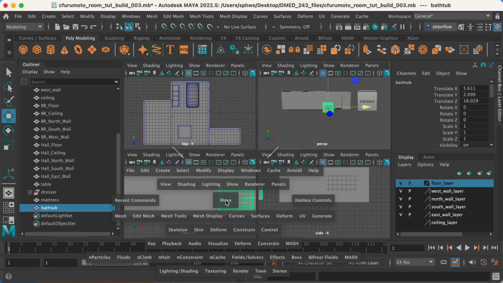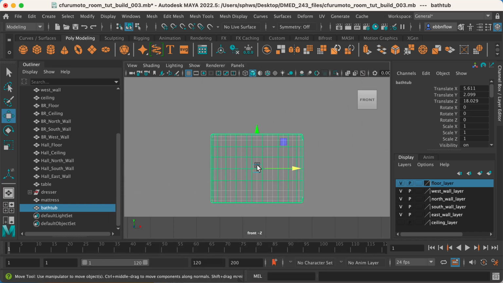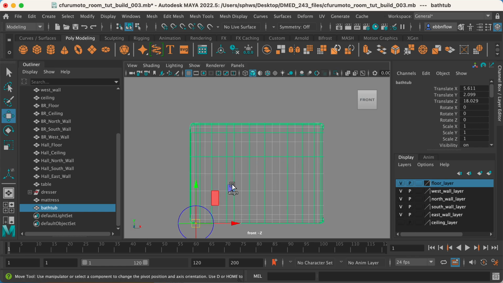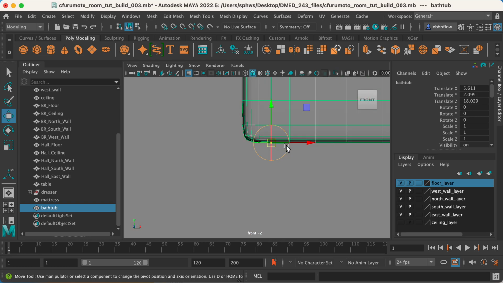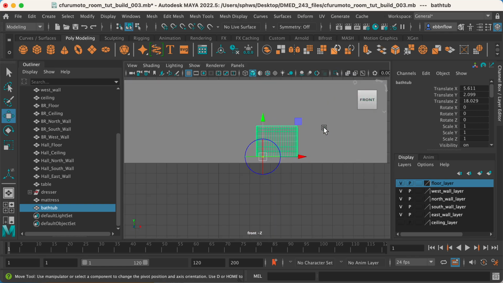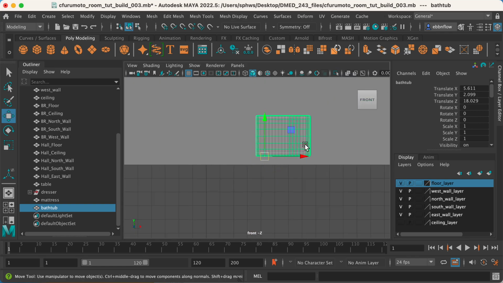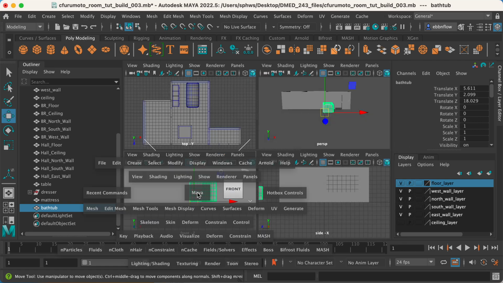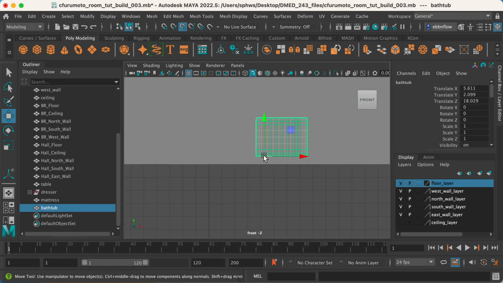So select, go ahead and press D. Pivot point mode, press V for snap. I'm going to snap that near to the corner, but not quite, because the corners are a little bit curved. So it's going to be a little bit off the ground. So I'll probably snap it maybe right to here instead. Okay, and then again, get out of pivot point mode by pressing D. Okay, and then making sure that I can snap this to the ground. So pressing V with the whole object, the whole bathtub.